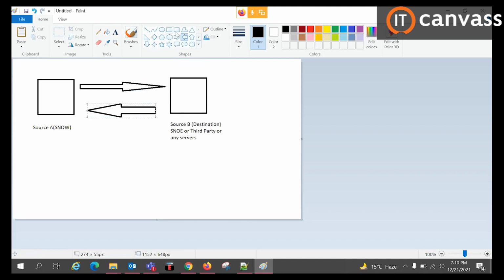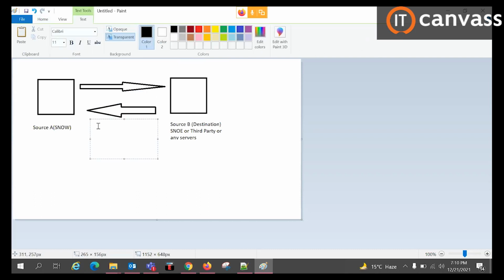The response will be in the form of an HTTP response, the same as you might have learned in Java or the basics of ServiceNow: 200, 400, 401, 500, or 201. These responses are predefined, and we will learn about them. Just an example I'm telling you.